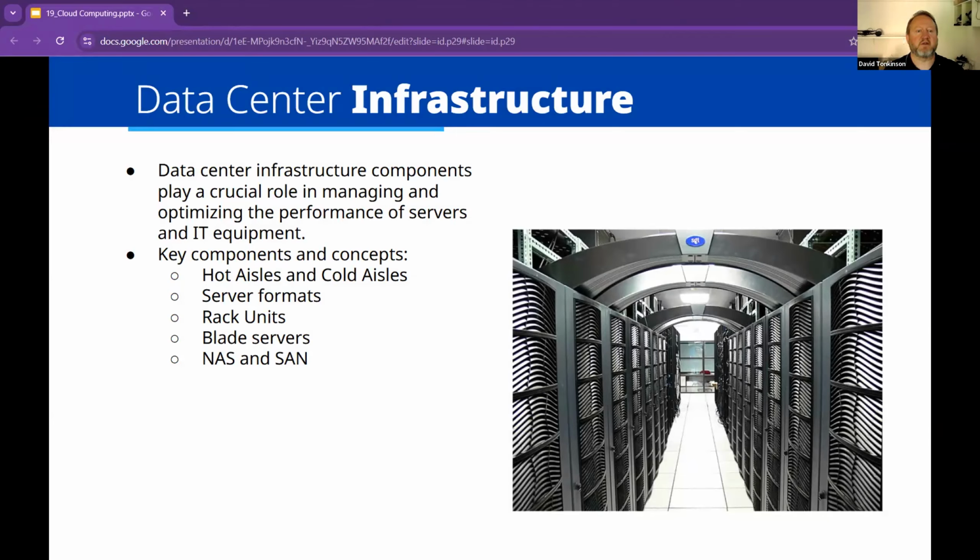The front of it is a cold aisle down this middle section. It's quite often enclosed and covered with a canopy, normally a plastic perspex canopy. The air conditioning system blows the cold air into the middle, and then the systems blow the cold air through the servers to keep them cool, and out the back is a hot aisle.